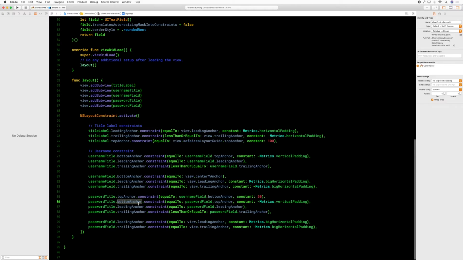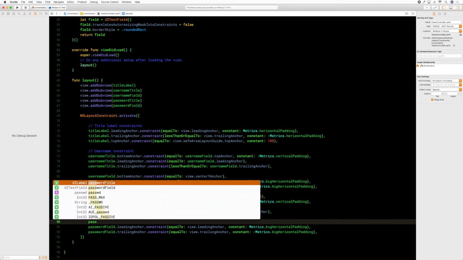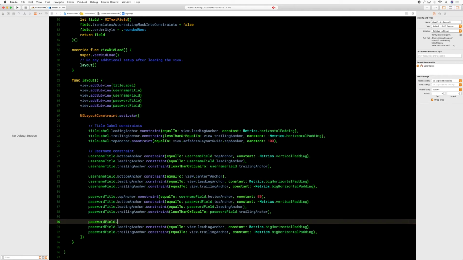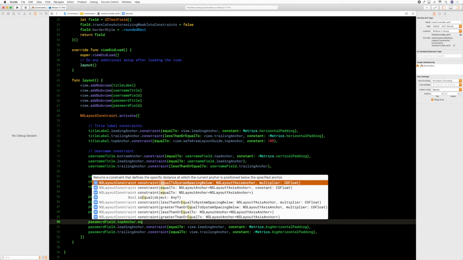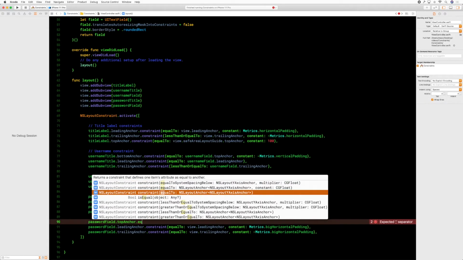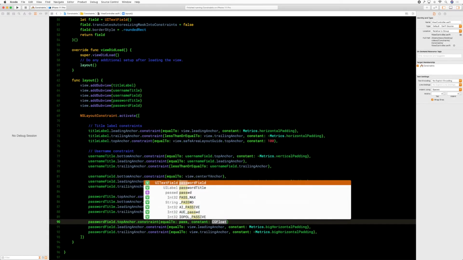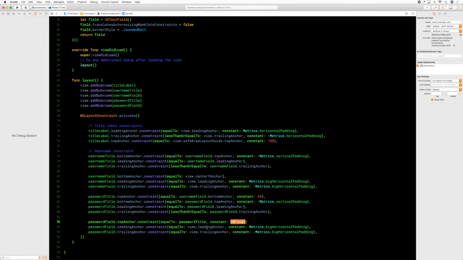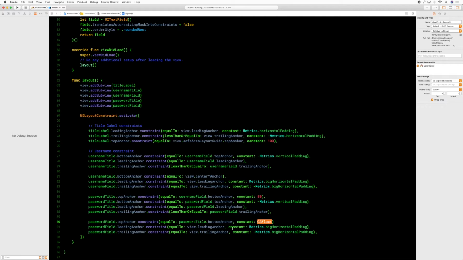The bottom of the password title is equal to the field's top, and that's now getting confusing to read. Why are we setting it like this when we could make it a bit clearer by saying password field dot top anchor dot constraint equal to the password title dot bottom anchor, and with this constant.